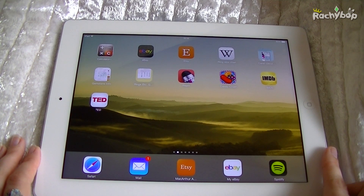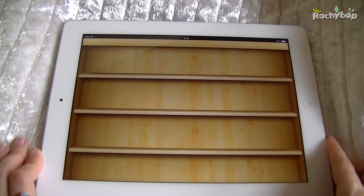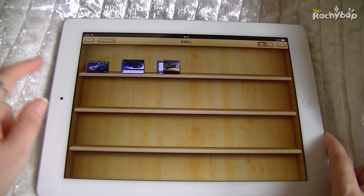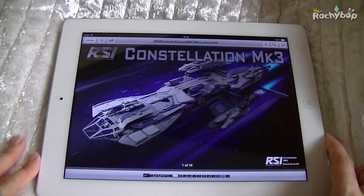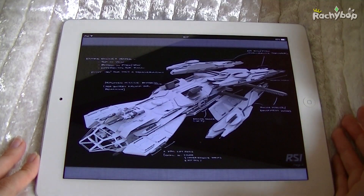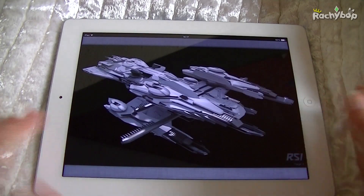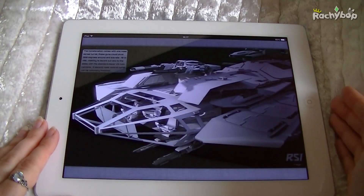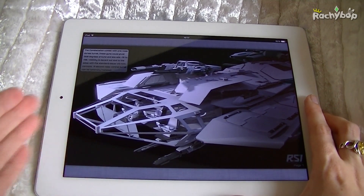The next one is iBooks. I've chosen this because I like using iBooks - this is again Ryan's account so they're all boy things. It's really good because you can read on a bigger screen, it's just nicer - especially for night time reading or reading on the train. If you have an iPad it's going to save your iPhone battery because you're using this instead.